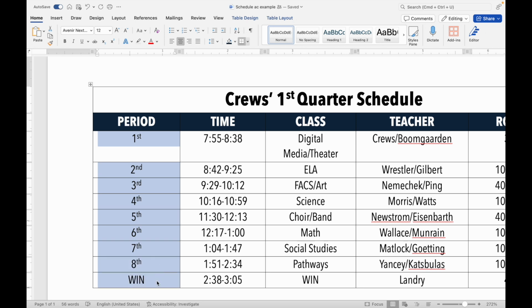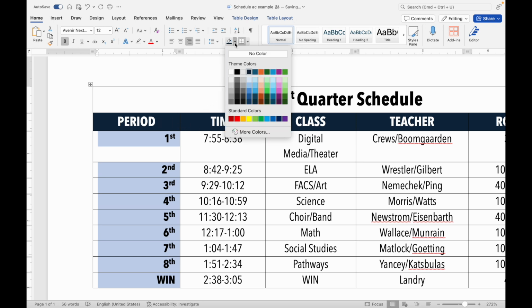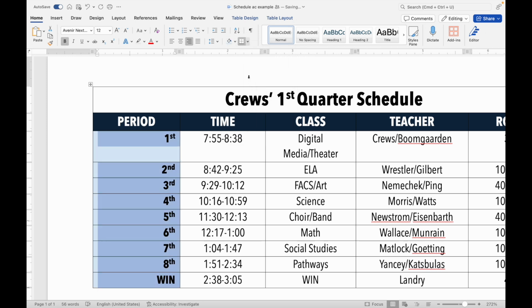We actually want these to be right aligned. Remember, the shortcut is Command R, or you can go up here and choose that. I'm going to bold those, and we're going to shade them. You can shade them the same color that you shaded up here, or you can do a color lighter. I earlier did this color, so if I wanted to, I could do a light blue, or I could do that same color. Then again, click out of that first column.